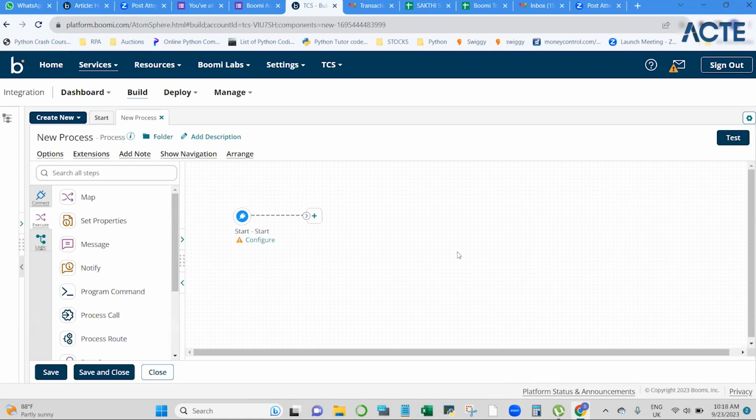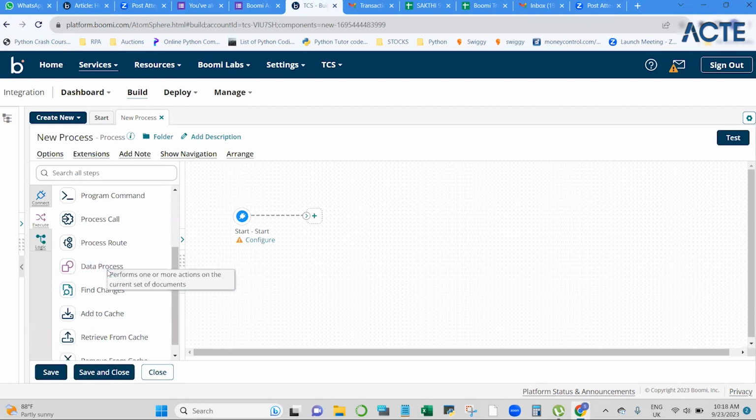Okay, here what they are doing is using a data process shape and calling that library file, creating this as a component. You can search for the custom library component in connectors.